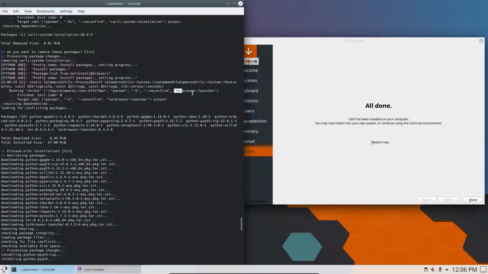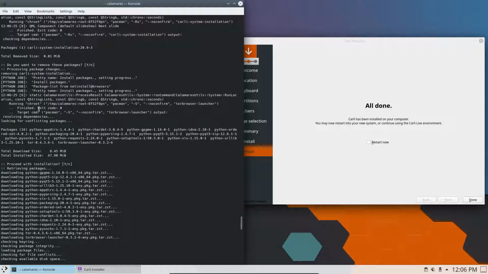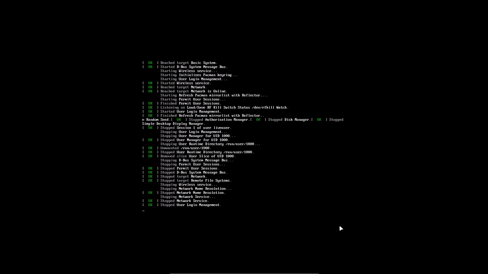Here it is. Tor browser, exit code 0, which means success. It's installed. And so on and so on. By the way, this is what I did in the past, right? Exit code 1 means it's wrong. So Ctrl+F, find exit code 1. And I said, why does this have an error? And I figured it out and then changed the code. Restart now. Off we go. We've changed quite a bit already.